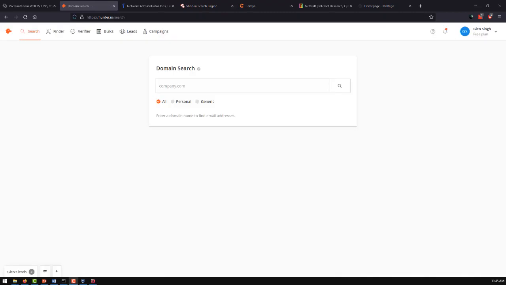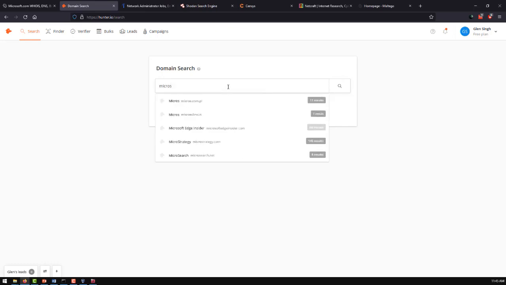All right, so now I'm back logged in, and yes, the interface looks a little bit different, but on the main search itself, I could begin by typing an organization. So if I type, let's say for example, Microsoft, while I'm typing Microsoft, it's giving me certain potential domains. So let's say, for example, I'm looking for Microsoft.com, we can see it's loaded up Microsoft.com. I can simply click it, and there are over 34,000 results.